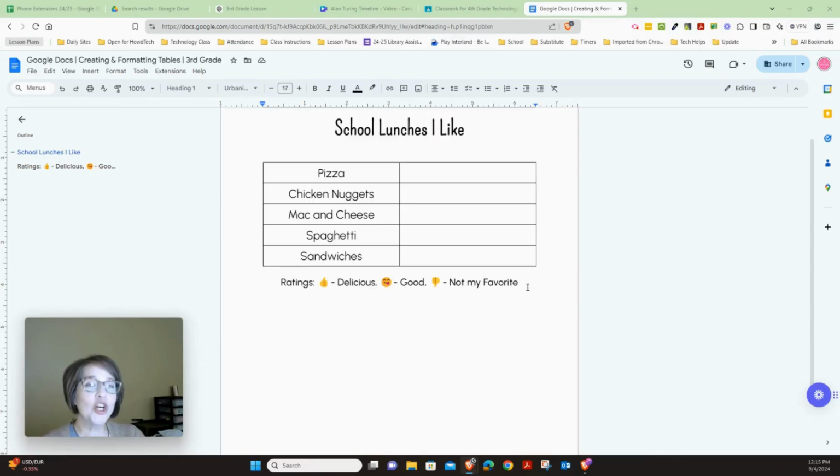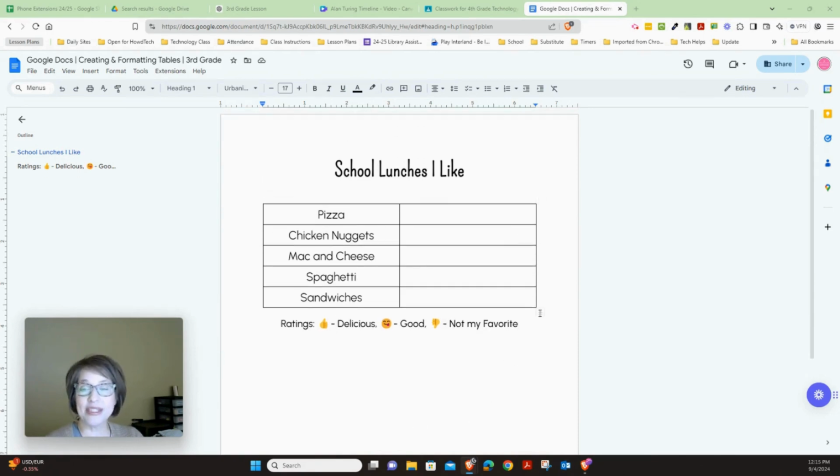What we're going to do is make sure our cursor is down below. So your cursor is that blinking line. Right now, I just need to click somewhere inside with my mouse. Here, I'm clicking, and this right here is my cursor. Once it's at the end of a line, so it's really important you put the cursor at the end of a line, you can press enter on your keyboard. Do that twice. And then where our cursor is, that is where we're going to insert or place a table.